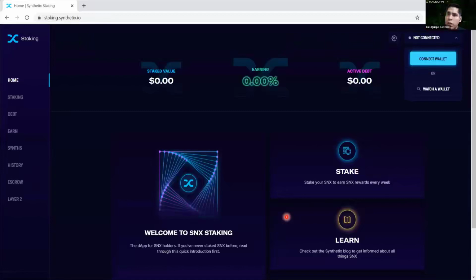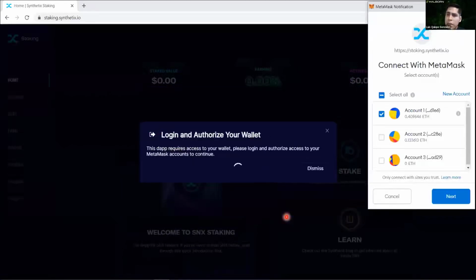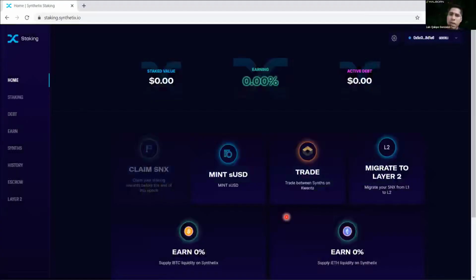So we try to connect with a wallet, and many options appear. I will try to connect with my MetaMask wallet, and then I select the first address here. As you can see, the address finishes in D1E6. Now you can see in the upper corner that I'm connected with the address that ends in D1E6.